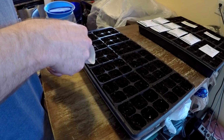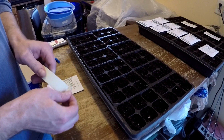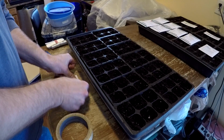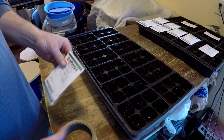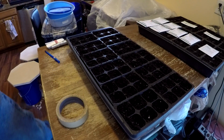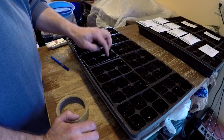Although these packs have some ability to reseal, I'll always take a piece of masking tape and reseal it. Still breathe a little bit if it's got to breathe any, if at all. And then that'll go back in a plastic bag in the refrigerator or freezer. You can store seeds for years in refrigeration as long as they're kept in plastic and not drying out.